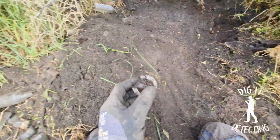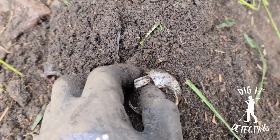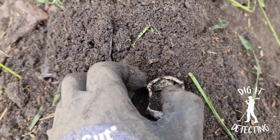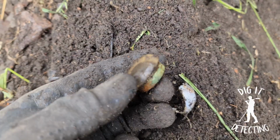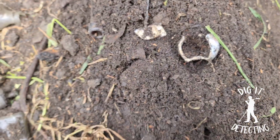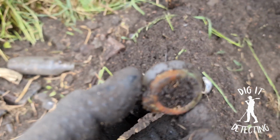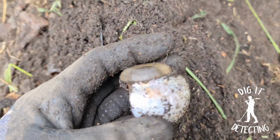And check this out. This one caught my eye, so I set him aside until I could flick the camera on again. Take that glove off because my hands are filthy, as you could probably well imagine. Look at this. This has been discarded with that little glass topper in there. And once again, another glass stopper. I absolutely love them. Really love them. Who knows? Yeah, I dare say he was the top of that.